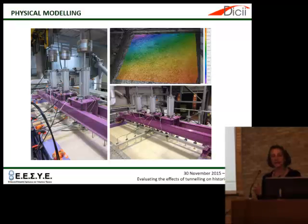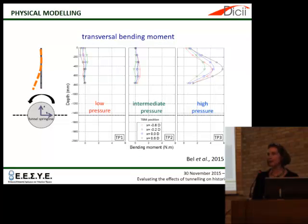Now, this is not just done physically, we're also doing numerical modeling, and because this is research, we are trying to develop proper techniques to model with finite elements the main construction processes. So the left part of the slides refers to work done mostly here by Dimitris Litsas, Michalis, and all the co-workers, to look at all the physical processes happening around the TBM. So looking at the overcut of the cutter head, the shield tapering, the tail void, the fact that the segmental lining has joint contacts, gap grouting, a number of phenomena.